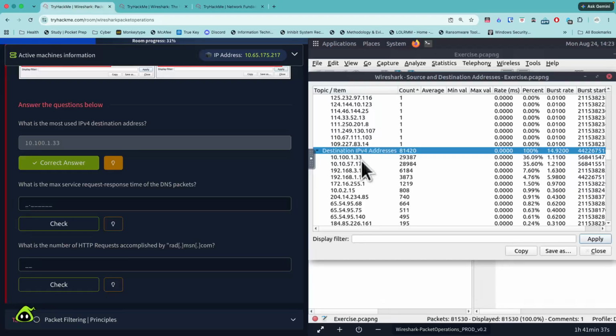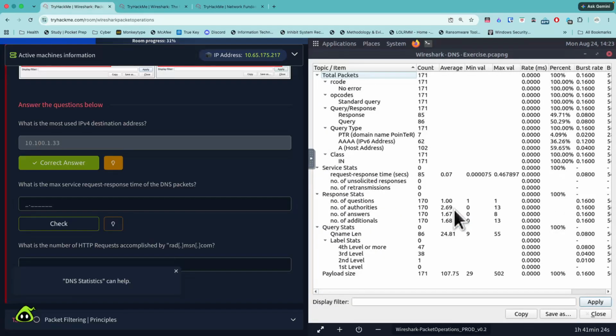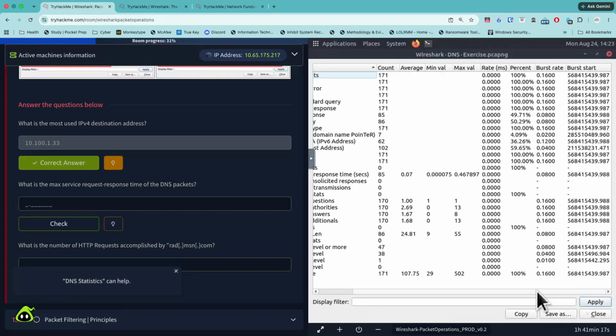All right, now what is the max service request response time of the DNS packets? So DNS statistics can help. This is fun. All right, statistics, DNS, service request response time.